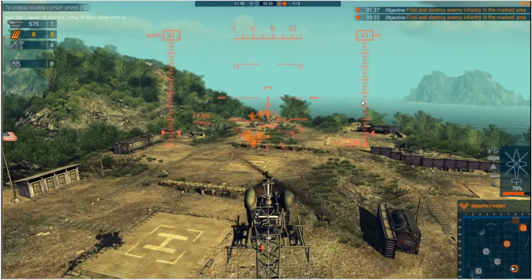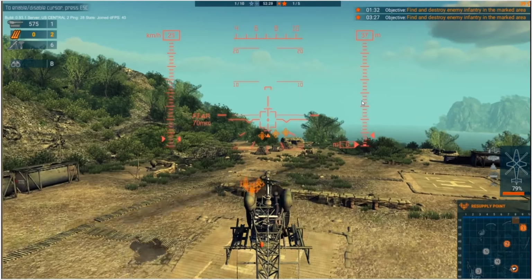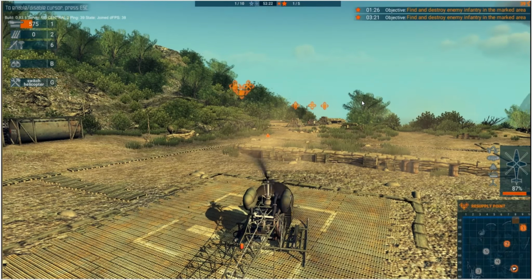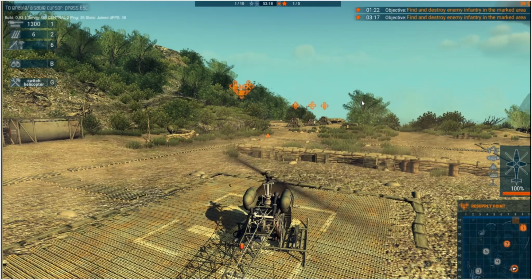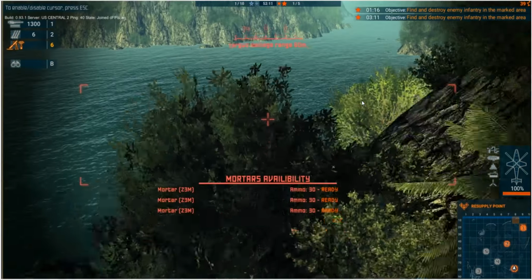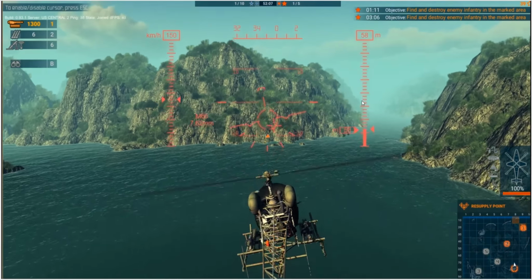So pull in here. With the smaller rocket count and machine gun mount, it doesn't take very long to reload this helicopter. In fact, it's just a matter of a few seconds. Back up here. It is relatively quick. That historical helicopter had a cruising speed of about 130 kilometers an hour. But like I said, being a light observation helicopter, it is relatively quick.